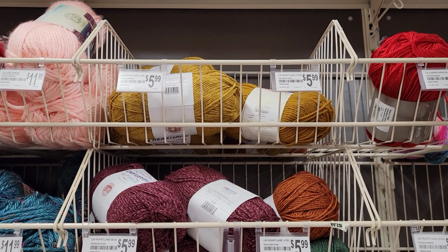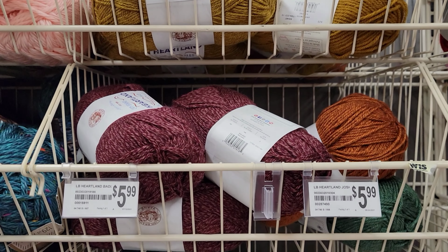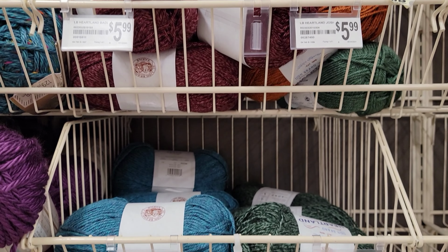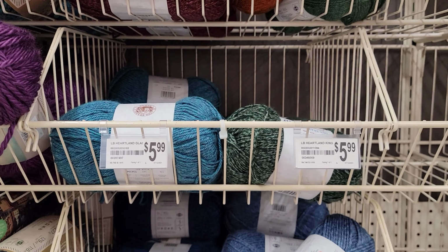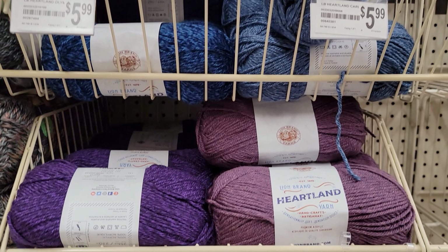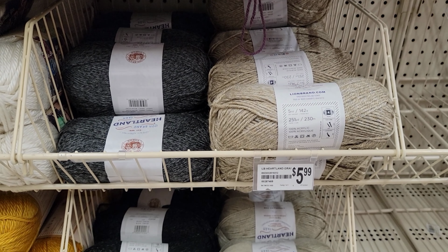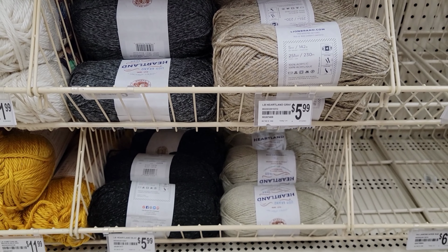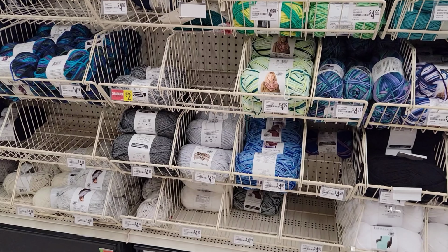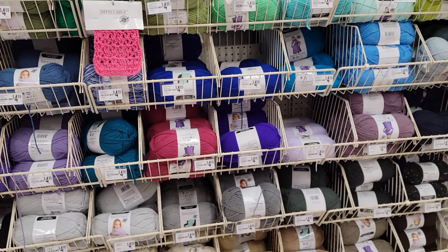Also, in my store, they have just put up a new end cap display of the Heartland yarn. It is $5.99, and they've still also got it in the aisle here. I don't know if it's going to be switching from the aisle to only the end cap, or if they're going to have them in both places. I just thought that was interesting. There are more colors on the end cap, so I was thinking there might be a few new colors. I don't know.